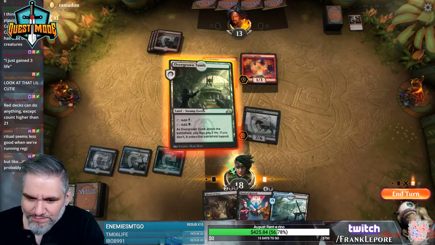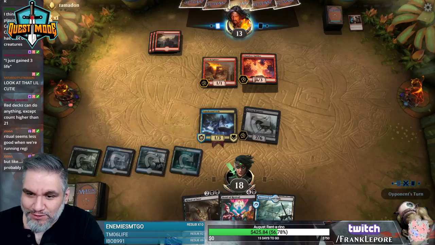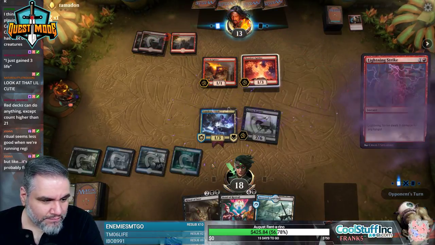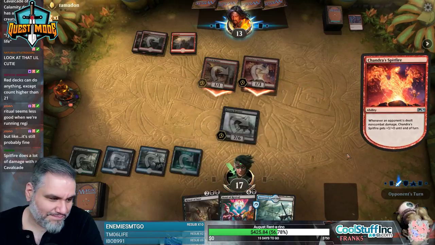Let's get rid of Tamiyo here. We can play this, and then next turn we can try to... We can get rid of Ritual, try to Bond of Revival our Cavalier, which has reach, which is relevant against Spitty Boy. Oh, well, that's just rude. I'll take 3.